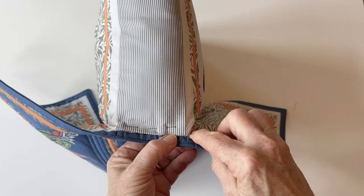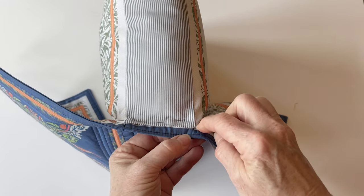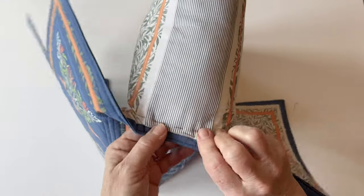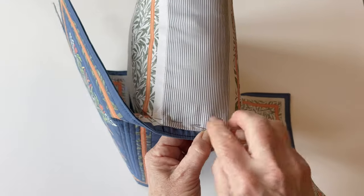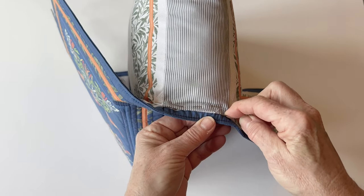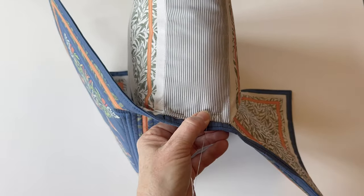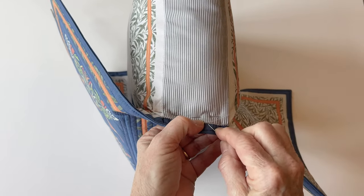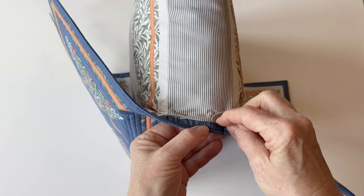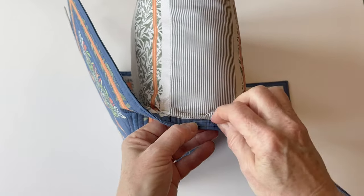Now you can slip stitch this edge into place. We're actually going to work two rounds of slip stitching, just because it helps with positioning and makes it more secure. So at this stage, don't worry if your slip stitches aren't too close together. I've worked mine about half an inch apart here, because it's easier to position it if you work the stitches a little bit further apart. And then we'll go back and work between those to make it stronger and more stable. So I would say about half an inch apart at this stage. If they're closer together, it doesn't matter.